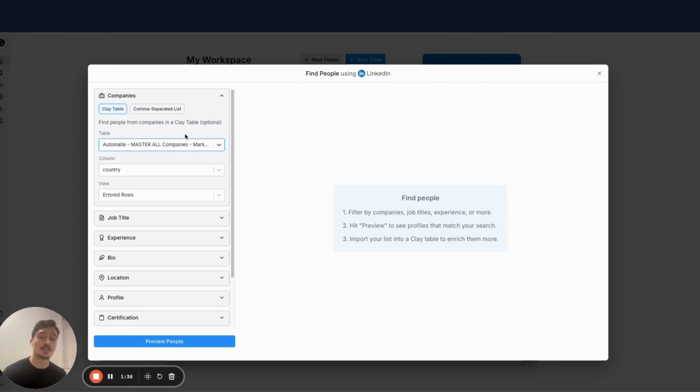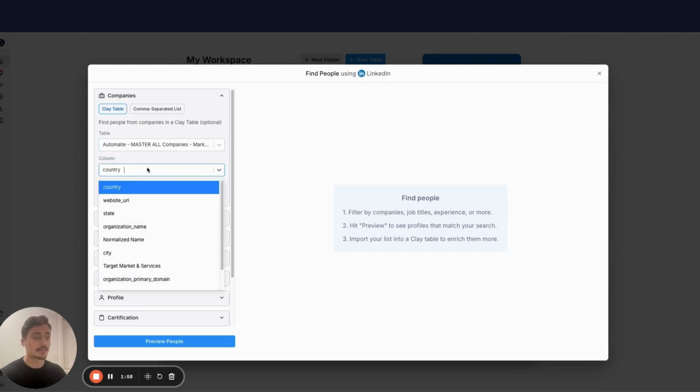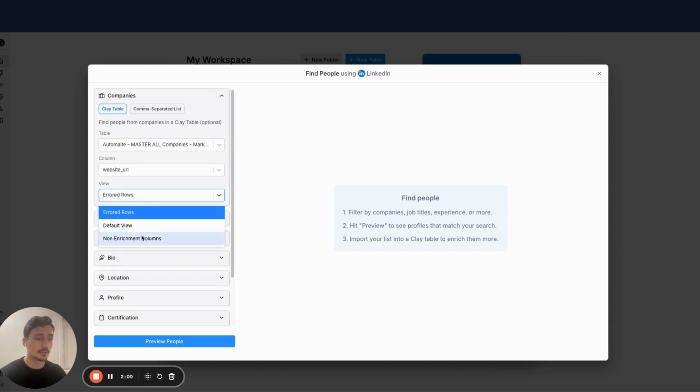The only thing that you need to know is based on your Clay plan, the number of results that you can get might differ. If you have a lower plan, I think it's 2,500. I have a plan where it allows me to get 5,000 contacts. And I think the unlimited plan, or whatever the higher plan is, lets you get unlimited or something like this. But it's actually really easy to do here.